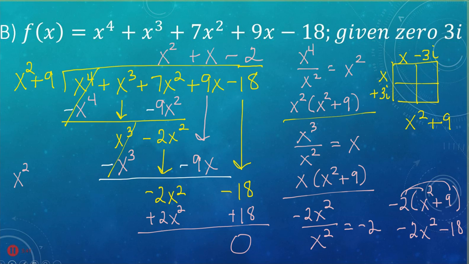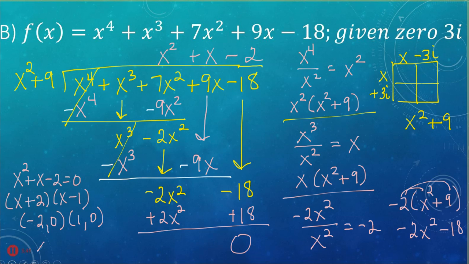So when I factor that, I have x squared plus x minus 2 equals 0. That factors down to x plus 2 and x minus 1. So my zeros are, I have 1 at -2, 1 at +1, and then I have 2 imaginary. I have 1 at x equals +3i, and remember there's always 1 with the conjugate because imaginaries never travel alone, so there would be 1 at -3i also. And then we have found all of the remaining roots for that function.